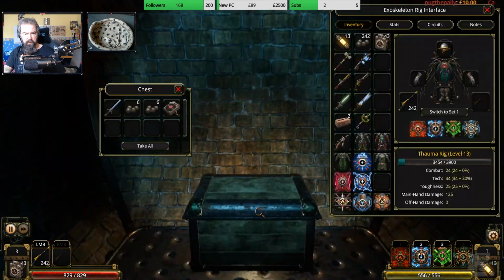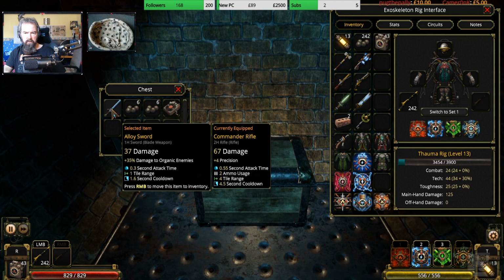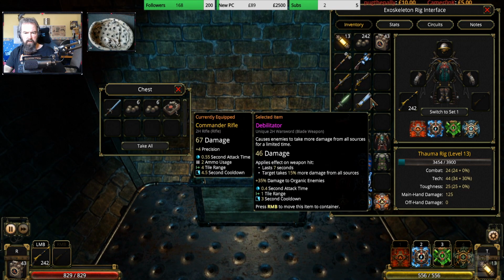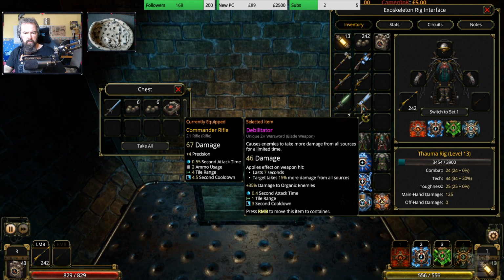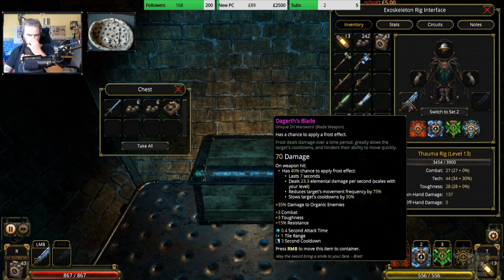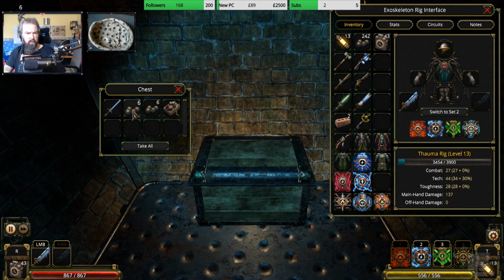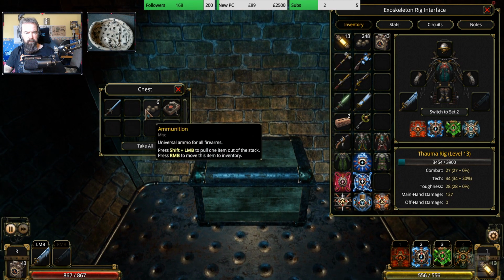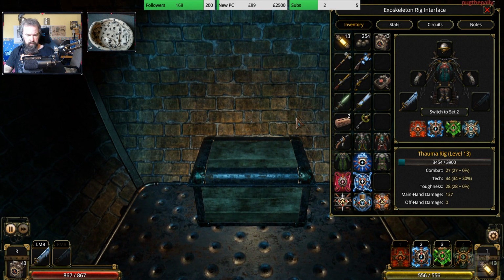We've got a chest. Another sword. One-hand sword. We're not really using one-hand sword. I like my, that one. I know it's two-handed, but take them. I'll leave the sword.